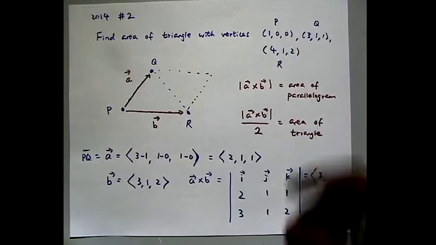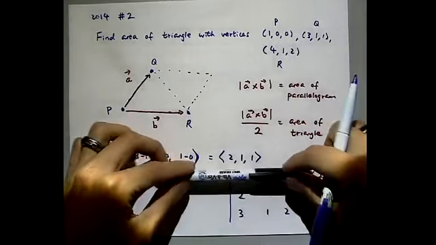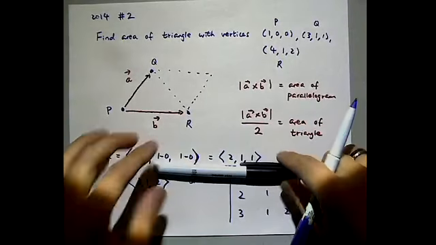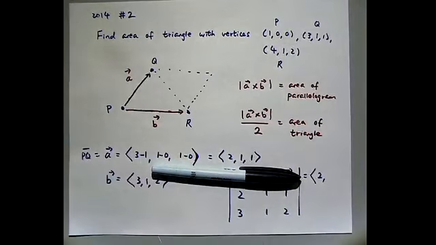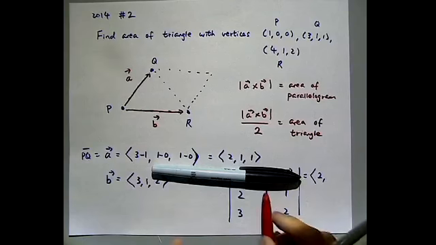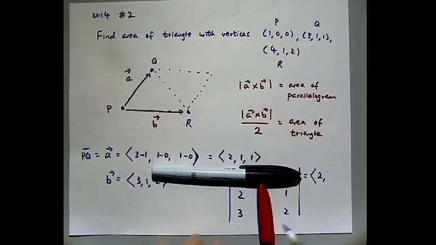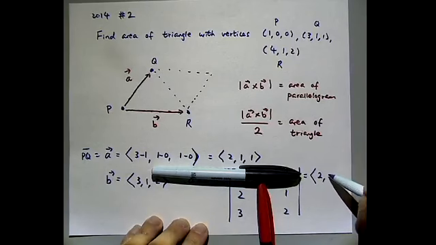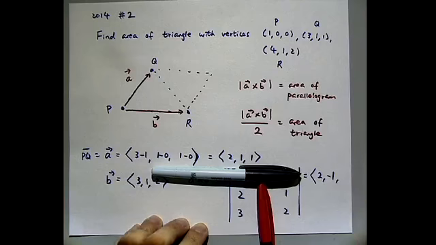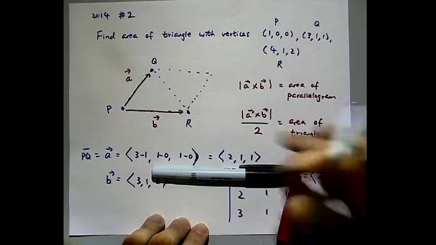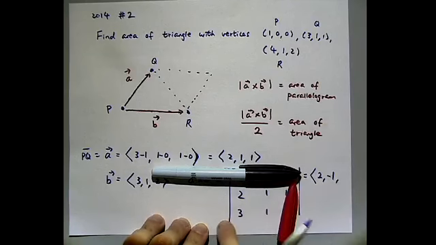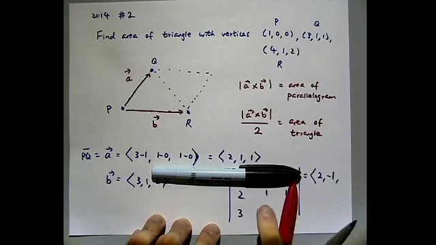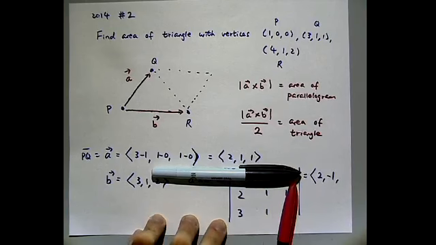Okay, what about the J? What's tricky about the J part? Yeah, we got to change the sign. Look at that. All right, J. So 4 minus 3, positive 1, but I have to change the sign to negative 1. And then K, positive 2 minus 3, that's a negative 1.